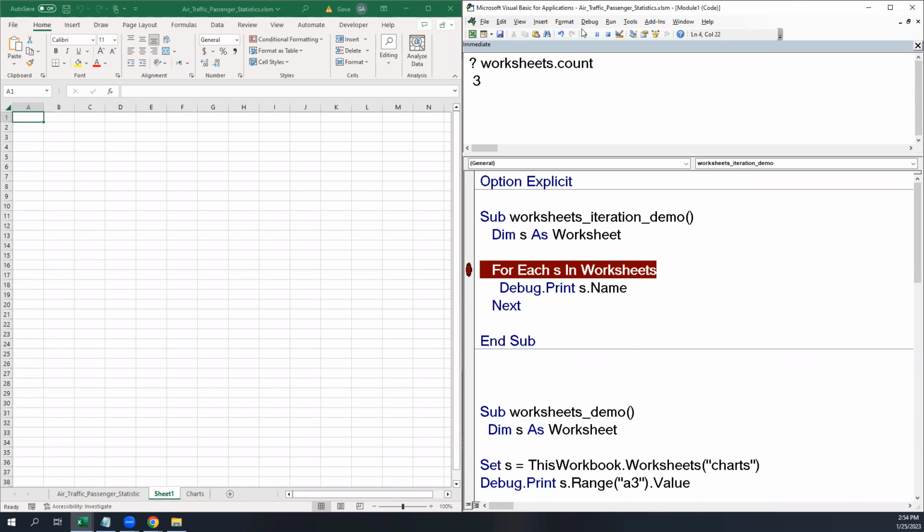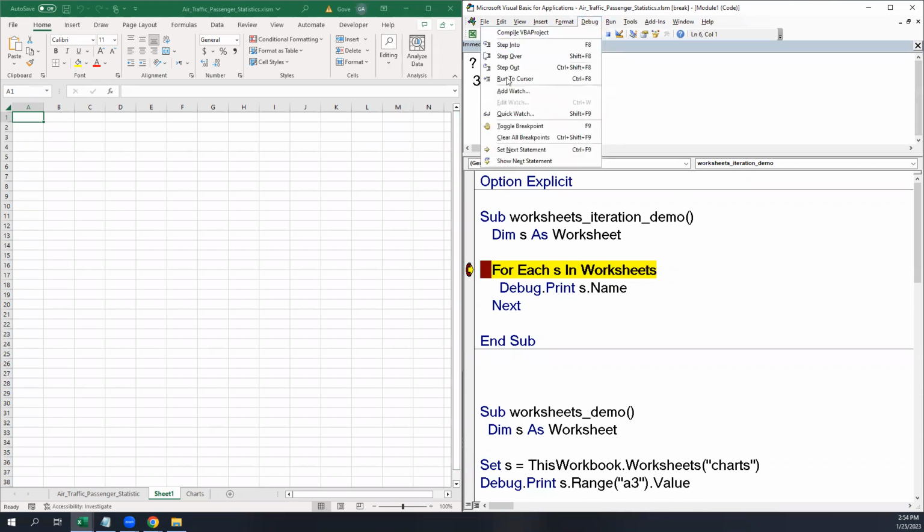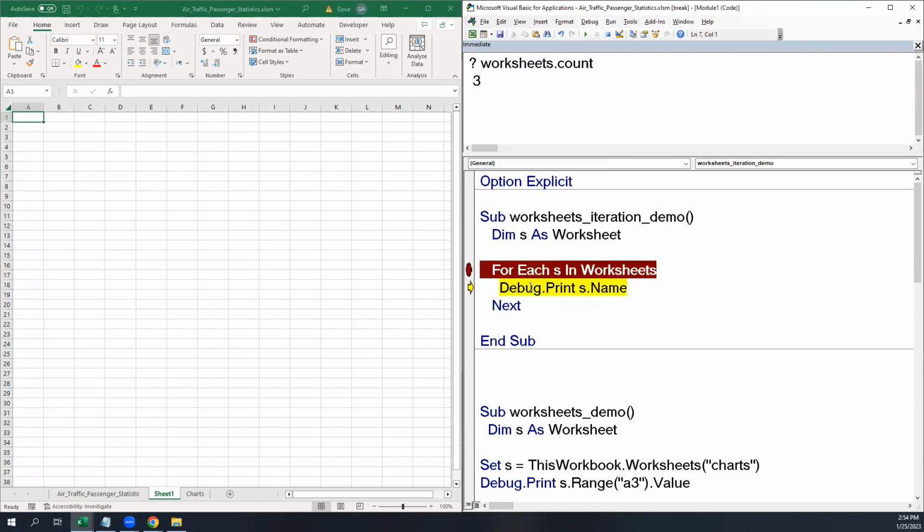So now I'm going to run this. My yellow line shows the line we're currently getting ready to execute. Once I'm here, I can do a debug step. I can do any of these three steps, step into, step over, step out. They'll all do the same thing based on what we're doing here. Also, F8 executes that, so that will just execute that one line. Now I've started that loop. It's getting ready to do this one, so it hasn't printed anything yet.